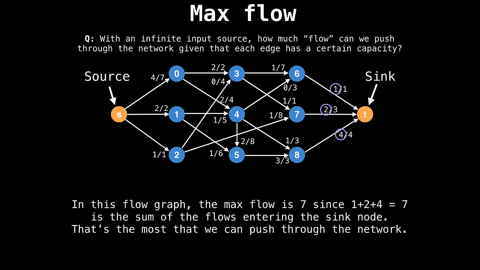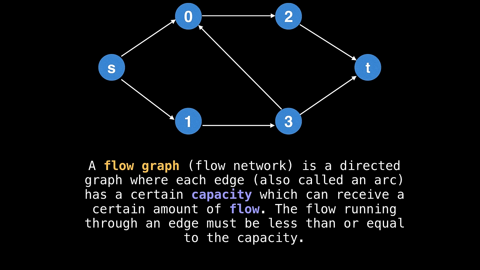The maximum flow for this particular network is seven. And you can tell because after running the maximum flow algorithm, the sum of the flows attached to the sink node is seven. Running a maximum flow algorithm is used to determine how much flow each edge should receive to achieve the overall maximum flow. Note that there might be multiple ways of achieving the maximum flow by giving each edge different flow values, but overall solutions will have the same maximum flow value.